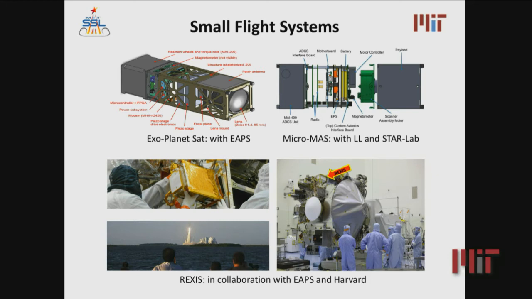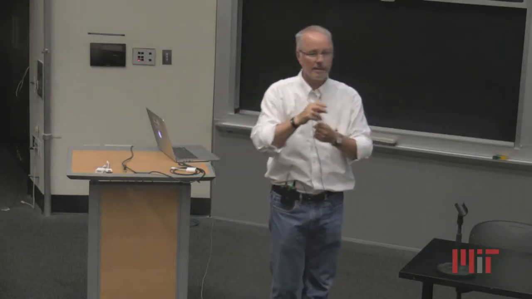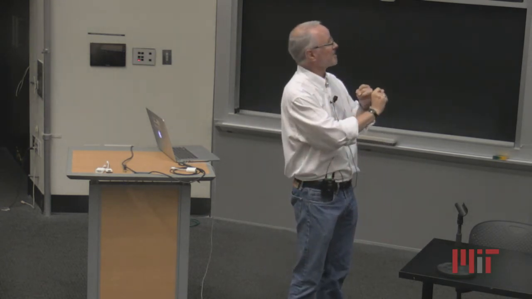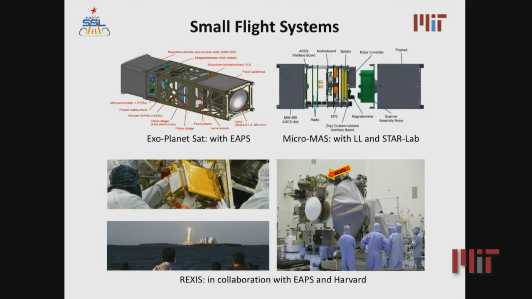That flew. JPL hired my grad student, Sara Seager. If you've ever heard of Sara Seager, she's a MacArthur Genius Award winner. She's a leader in characterizing exoplanet atmospheres. How the heck you do that, I have no idea. But she's a leader in it. And we built this thing called ExoplanetSat. JPL liked it so much, Jet Propulsion Laboratory, heard of them. They hired my students, they took our experiment and they flew it, they renamed it, thinking they could get away with it under the radar. Nope. But it's called Asteria. It's been up for, I think, several months now, and it has sub-arc-second pointing accuracy, which is hard to understand how small that is, but it's really small and it's really good, and looking for planets.